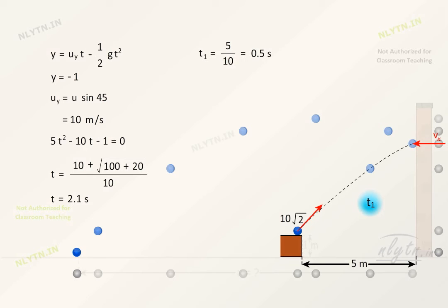After the collision, the horizontal velocity is in the opposite direction and the ball covers the distance in this direction for the remaining 2.1 - 0.5 = 1.6 seconds before hitting the ground.